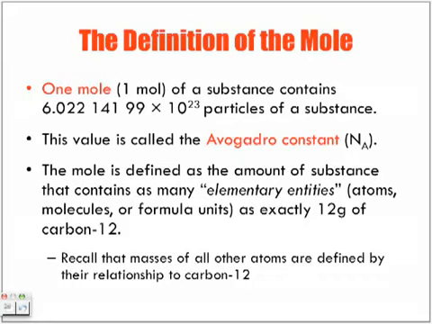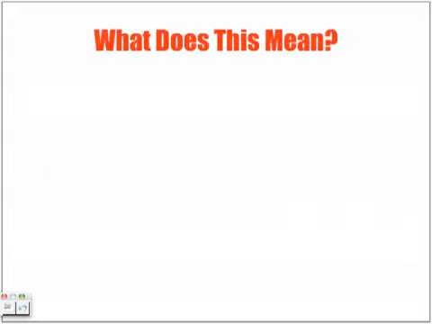Okay, so the mole is defined as the amount of substance that contains as many elementary entities, so atoms, molecules, formula units, I'll talk a little bit about what formula units are in just a second, as exactly 12 grams of carbon-12. Remember we talked way back about how a lot of the calculations are all based on the isotope of carbon. Remember that pretty much the masses that we've calculated when we looked at the different types of isotopes for each atom, they were all related to that of carbon, carbon-12 specifically.